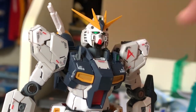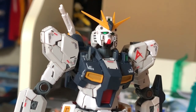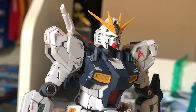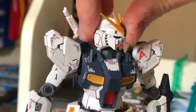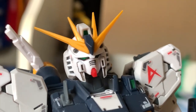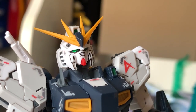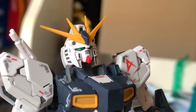Let's start with the head. They do a very good job using the undergating process for the gray parts of the head. Some people say the face is too long, but that's personal opinion. The head articulation is absolutely amazing — it can move up pretty far, move down, and rotate 360 degrees with no problem. Taking a closer look, the eyes are very clear and the antenna is very sharp. Please be careful handling it because the antenna is sharp and also pretty fragile — don't push down on it when twisting the head.